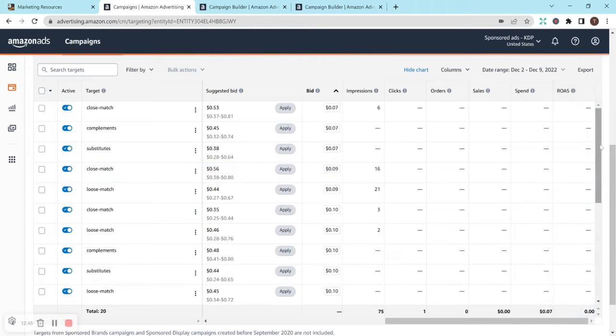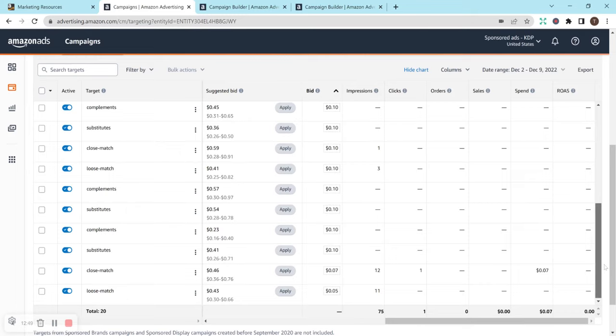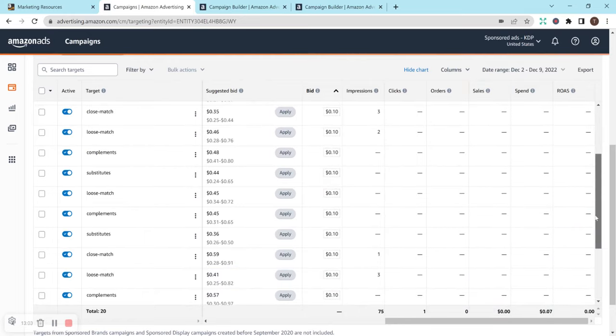And I did that because it had been a few hours and I just wasn't getting anything. So I'm like, you know what, let me up some. And then I went in today, and I upped some to 10 cents. And I still have some, like this one's 5 cents, 7 cents. But the ones that are getting nothing, I up to 10 cents. And I'm gonna see how that works for probably the next 5-7 hours.